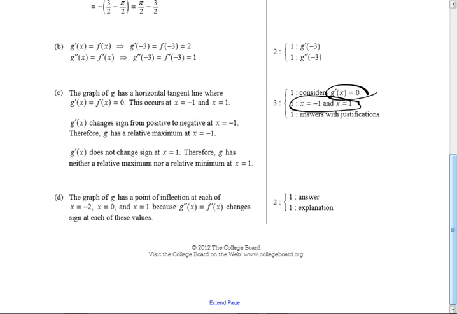Yep. Okay, so you got 1 point for your answer. And if you don't understand it, you're probably not going to get the right answer. And then 1 point for the explanation because I said this changes sign. Do you understand what I mean when I say I do my justification first? Yeah. It tells me what to look for. It's only taken all year.